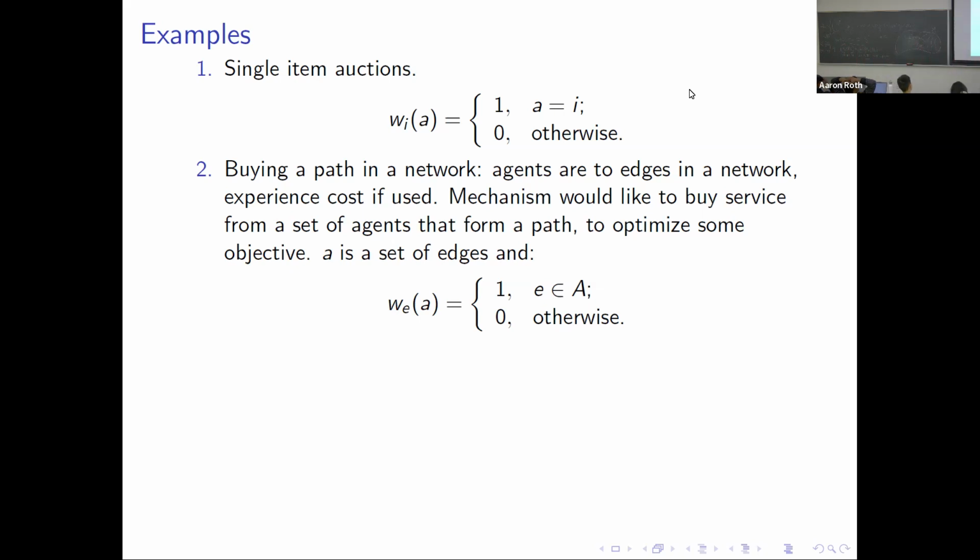So what the mechanism designer is going to have to do is buy from a subset of agents corresponding to a path connecting point A to point B to optimize some objective. But the agents are going to experience cost if they provide the service. So I'm an agent that controls some edge. If I am going to let you use the edge, then I will experience some cost. Now, you don't know what that cost is. That's the thing that you need to elicit truthfully if we're going to have a truthful mechanism. But maybe what is known is that the structure of that cost function is that the agent controlling some edge will experience some cost if the bundle we buy is a path that includes that edge, and they will experience no cost otherwise if we don't have to use the edge.